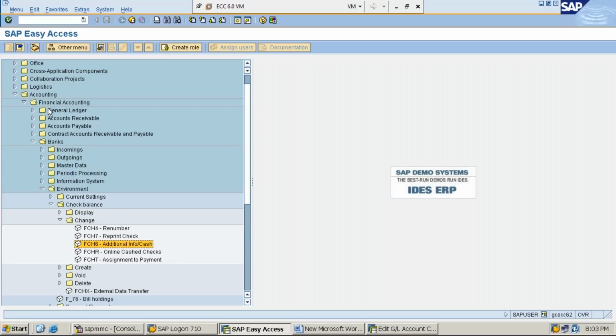Then FCH6, additional information, oblique cash. Double click on FCH6, additional information.